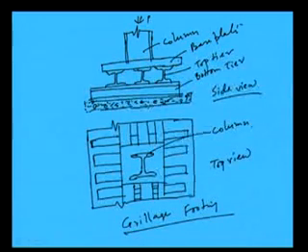Now depending on the soil condition and depending on the load, the number of beam tiers may increase. It may not be 2 tier, it may be 3 tier or more. It depends on the magnitude of the load and the type of soil on which it is placed. Basically, the load is going to distribute from the column to the soil. So how smoothly it can be distributed depends on how we design it.